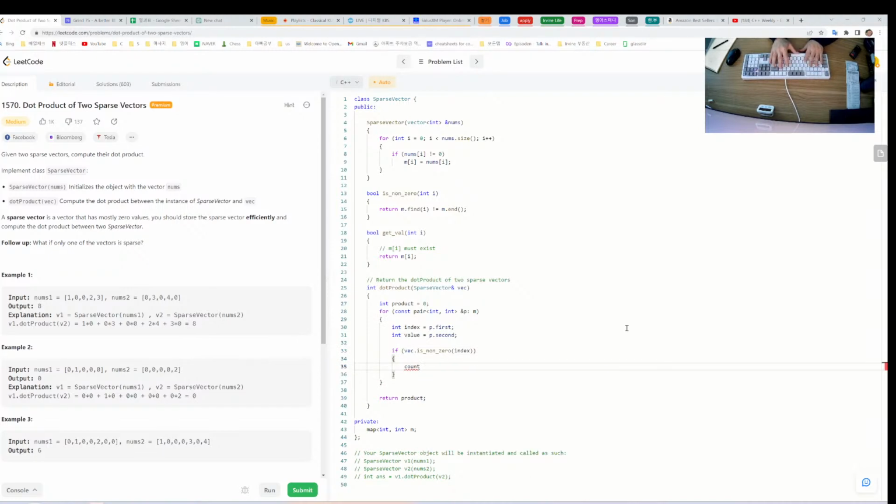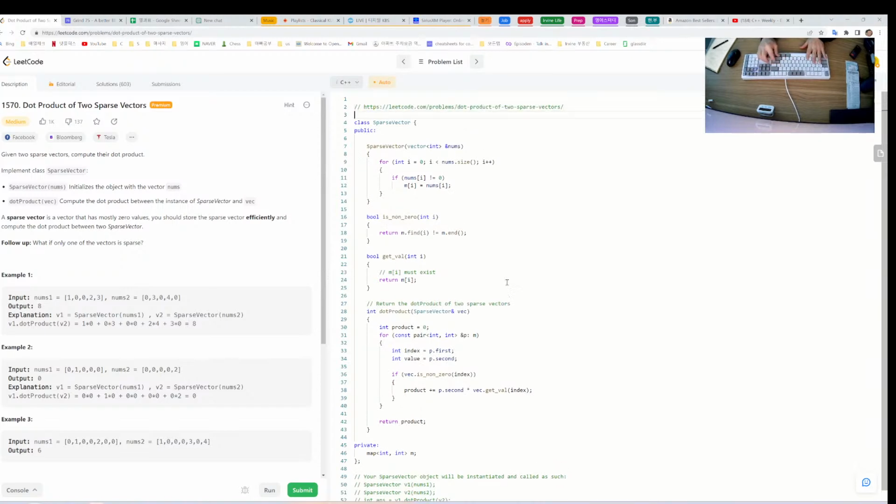Then product equals p dot second times vec getVal, right? And then we'll return product. So this one is pretty easy. Dot product of two sparse vector.